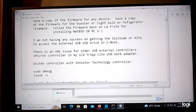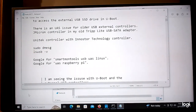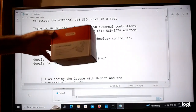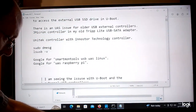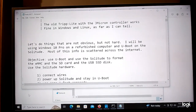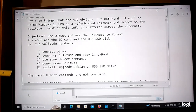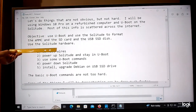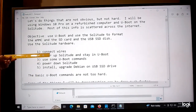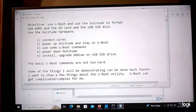Let's see now, there's some issues on these USB controllers. I will be using a Unity, kind of a more recent USB controller. Yeah, so we'll just be using some U-Boot commands. They're not hard. The information is kind of scattered across the internet. And today, on the Solitude, we'll connect the wires and power up the Solitude and stay in U-Boot. And we'll attempt to use the UMS gadget.